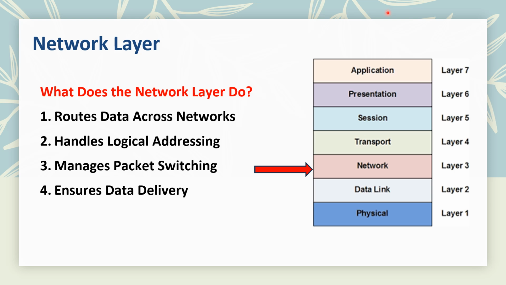It uses IP addresses to identify devices on the network, unlike MAC addresses that are used within the local area network. IP addresses are used to route data across different networks. It breaks down data into smaller packets and ensures these packets are sent to the right destination even if they take different routes. It keeps track of data as it travels and helps ensure it reaches the correct destination. If a packet gets lost or needs to be retransmitted, the network layer helps manage this.